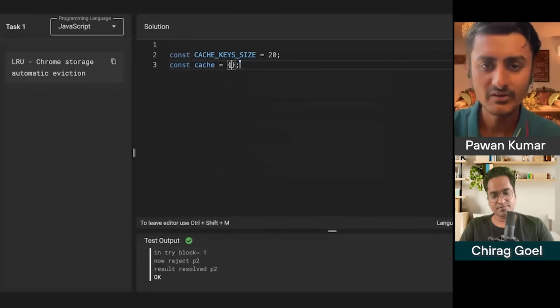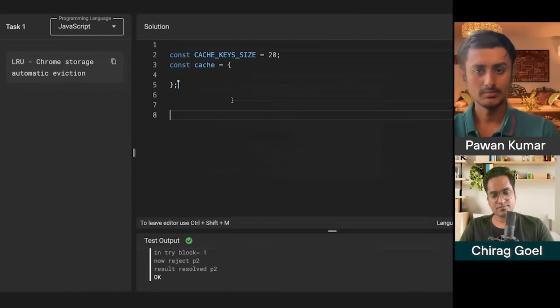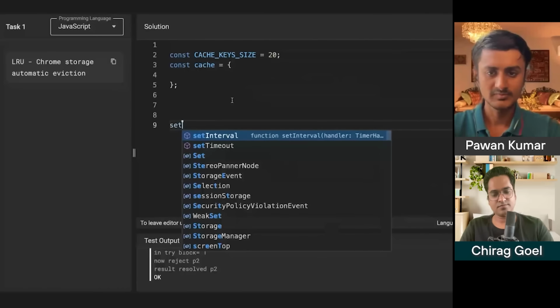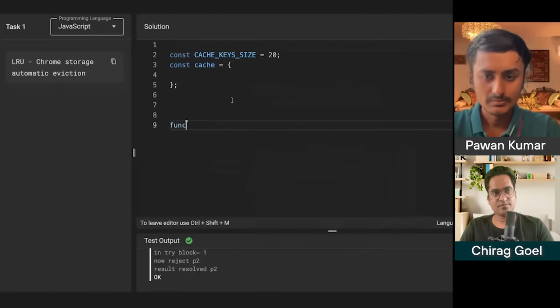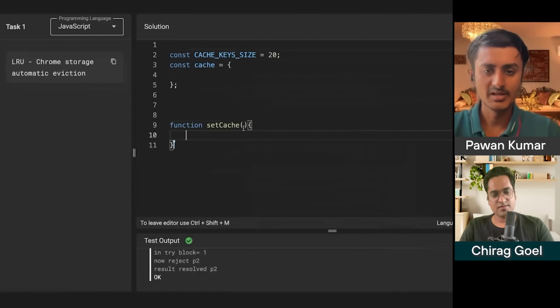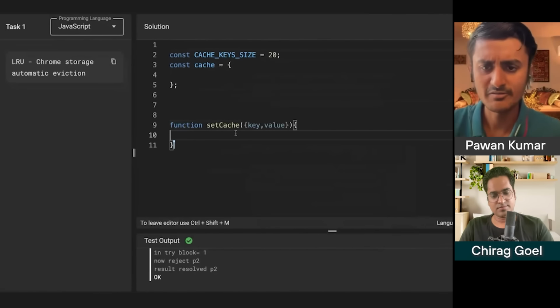So what happens is, let me create a function called set cache where somebody sends their key value, an object with a key value.